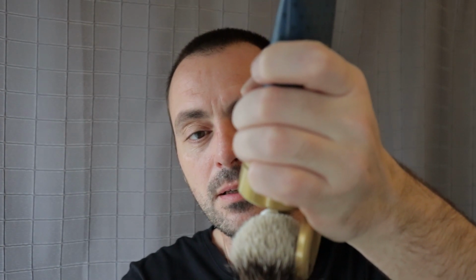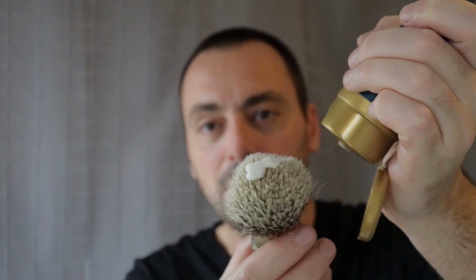Well, I'll just wet this brush. Don't think you need a lot of this stuff. I'm not a fan of shaving creams and things like this, but put that much on, not a lot, I'll put a bit more. And we'll see what happens. Straight away the fragrance. Right, yeah, that's cold. Straight away the fragrance. Really strong.